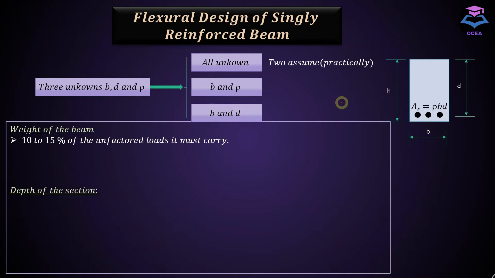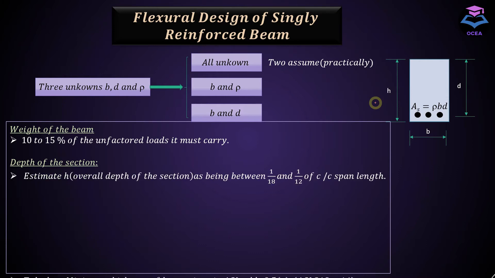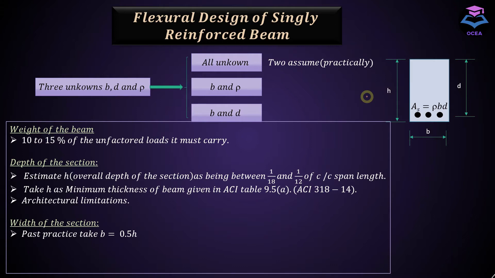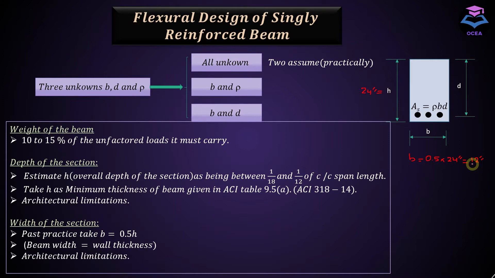If you want to assume the overall depth H of the section, it can be taken as between 1/18 to 1/12 of the center-to-center span length of the beam. Alternatively, you can take H as the minimum thickness given in ACI Table 9.5a of ACI 318-14, which controls deflection. Another governing factor could be architectural limitations. For the width of the section, past practice was to assume it as half the overall depth — for example, if H equals 24 inches, B equals 12 inches. Width is preferably equal to wall thickness or column thickness, and architectural limitations may also govern.